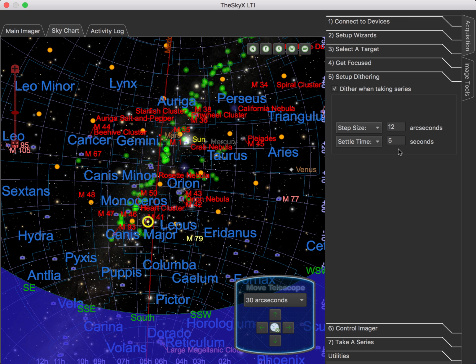If the target crosses the meridian during an exposure, the mount will actually automatically do the meridian flip. Since Paramounts can easily track up to 2 hours past the meridian, LTI does not pause just before a meridian flip and wait for the object to cross. It just keeps imaging until it crosses the meridian, and then once it's past the meridian, it'll do the flip before it starts the next image.